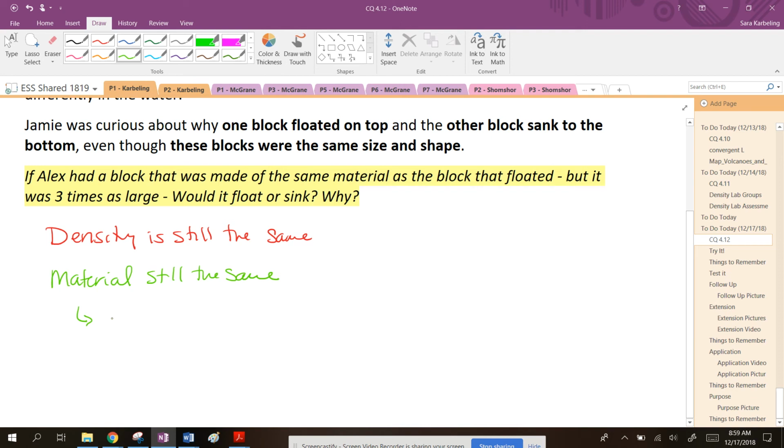It's weird to think about, but that's exactly what we're trying to get at. So the material is the same. So I'm going to say, in very technical terms here, the amount of compactness is the same, right? So the number of atoms or the number of molecules or the number of pieces of matter, whatever you want to call it, per square centimeter or square inch or square whatever is exactly the same. It's the same amount of stuff per piece. We just have more pieces of the same thing.